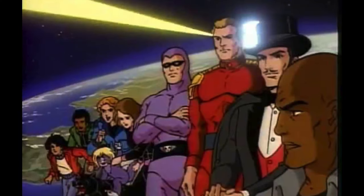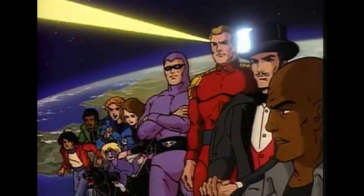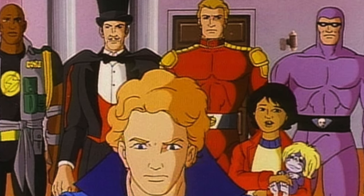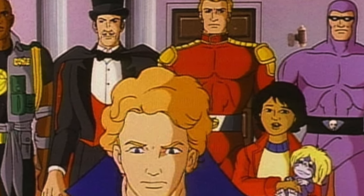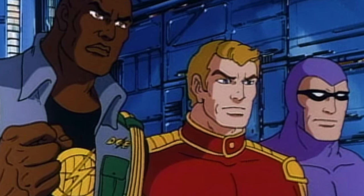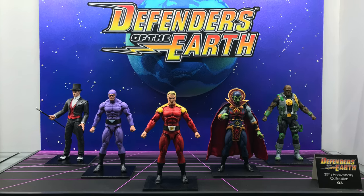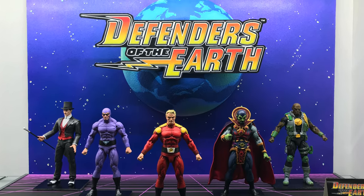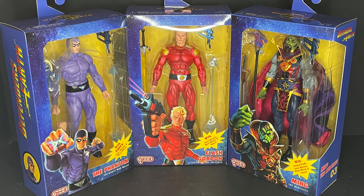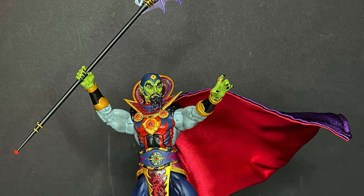If you weren't aware, in the 1980s there was a cartoon show teaming up the old pulp superheroes — the Phantom, Flash Gordon, those types of heroes — and they go up against Ming. The cartoon, I don't think it's held up very well. It's nostalgic in that sense; it's not something I watched as a kid, never saw it on TV, never even really heard about it until much later. But seeing these on display at Toy Fair in 2020 was very cool. So sit back, relax, grab yourself a nice hot cup of coffee — this is a look at the brand new NECA Toys Defenders of the Earth: the Phantom, Flash Gordon, and Ming the Merciless, also known as Ming the Fashionable.